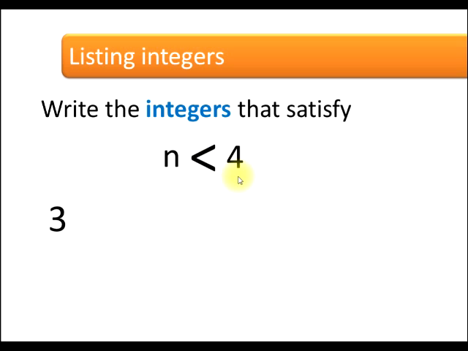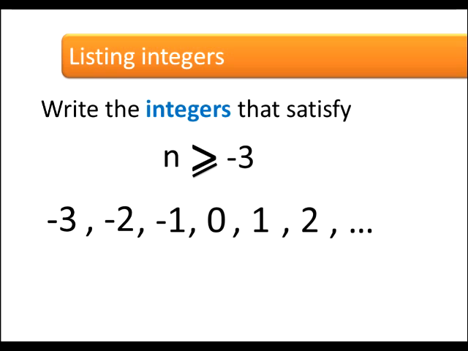Well, 3. You could have 2, because that's less than 4. In fact, it goes on forever. So here I've written 6, but I've put the dots just to show that it does carry on forever. Let's have a look at another one. This time I've added in the equal to. So which numbers are more than -3, but also could be equal to -3? So because it's equal, we can start with -3, and the numbers have got to be bigger than, more than -3, so -2, -1, and we can keep going.